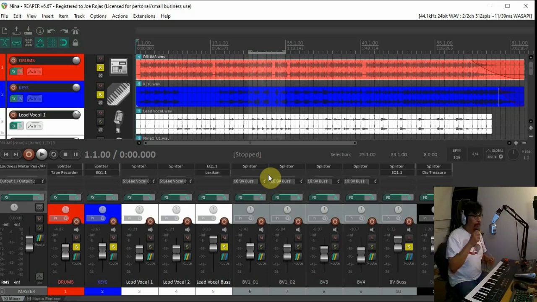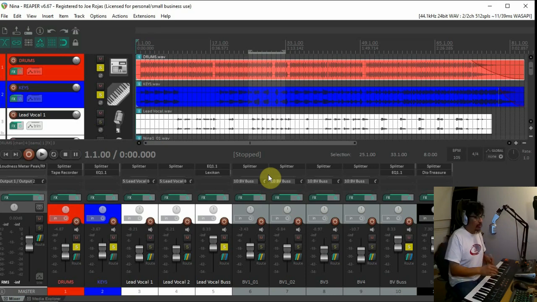Because I know with VSTs, you've got these DLL files, and they usually take a lot of processing out of the computer, so that's why sometimes you may feel the computer bogged down. But the good thing about this one is that I don't have to worry about that. With the JavaScript plugins, you don't have to worry about the speed going down.